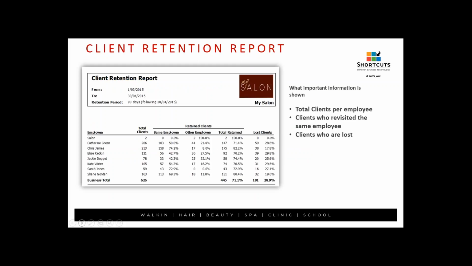The report itself gives you a breakdown per employee. So you can see that it gives us a list of all of our employees. It gives us total client numbers, so how many clients each of those employees serviced. How many of those clients came back to the same employee? How many came back to another employee? And how many we retained in total? And then you can also see the total of lost clients, and we also have the percentage figures as well.